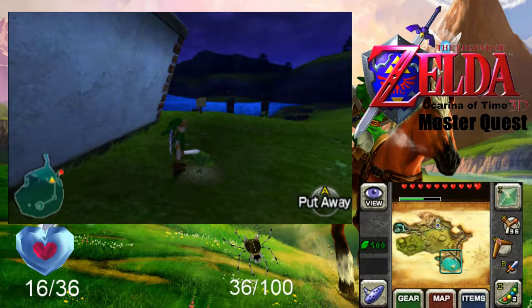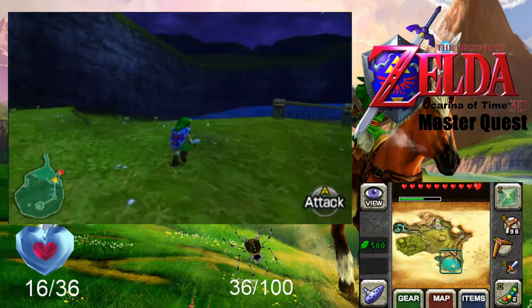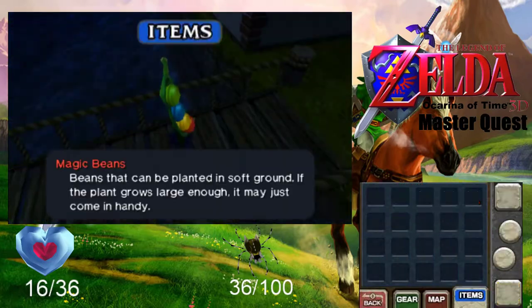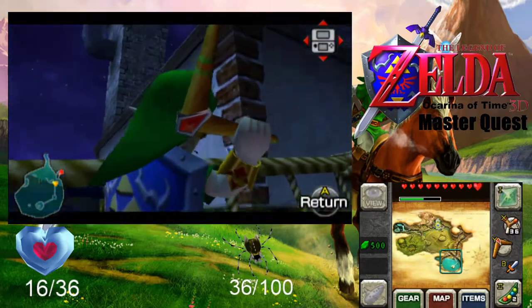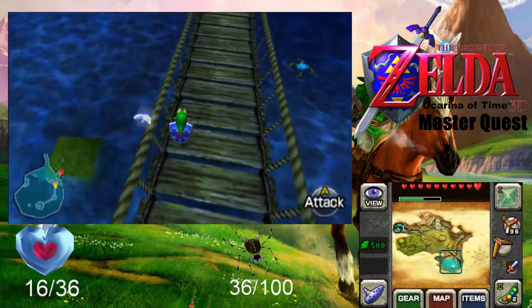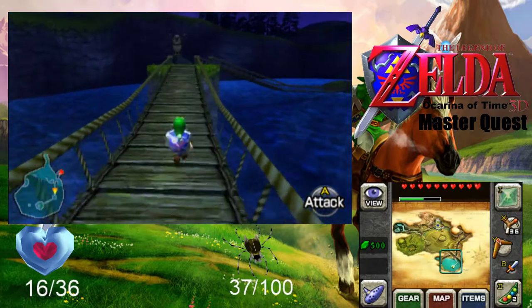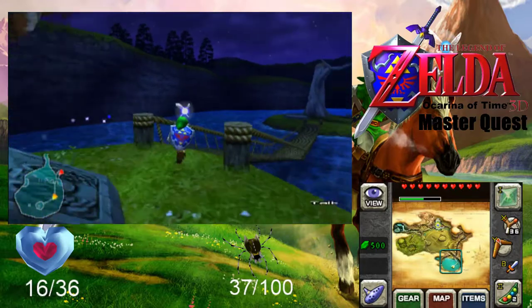Hold on, I actually still need this thing open, because there are gonna be two more gold sculptures to get. One is right here. Oh wait, I've already got the boomerang, so that's good. The number 37. Boom. Okay then, the next one that we can get here is right over there.